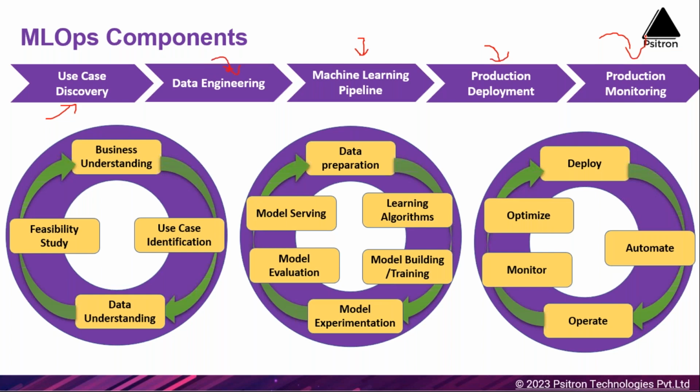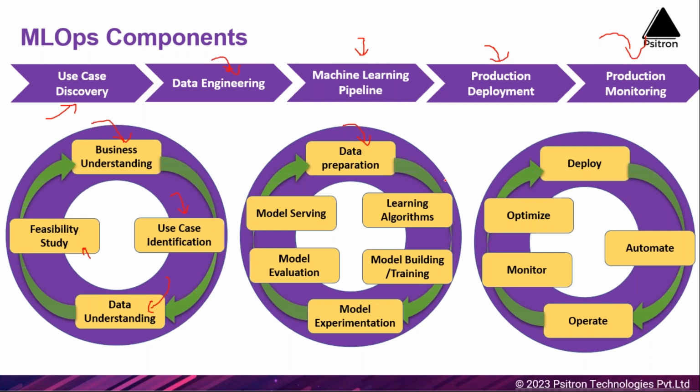Let's try to dive deep into each and every component. Let's try to understand that. The first thing, obviously, is business understanding. First of all, a business needs to have enough data and a viable problem statement they have to understand. I mean, the use case identification has to happen. Once they have a proper use case, they have to understand the data and their customers, then they do all the feasibility study. If everything goes well, then comes our dear data engineering team. They start doing data preparation.